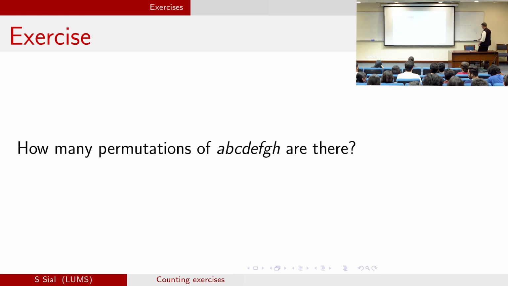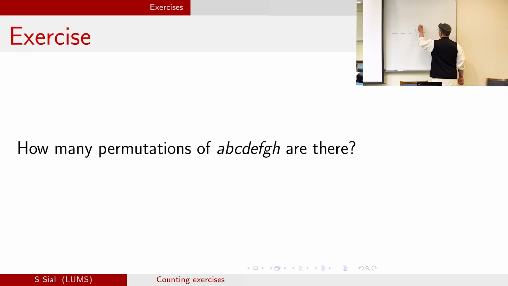We have the rule that one way of defining n factorial is to say that n factorial is n times n minus 1 factorial. So I can write this as 10 times 9 factorial, and I can also write this as 9 times 8 factorial.